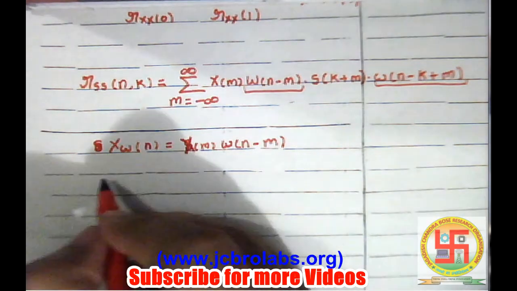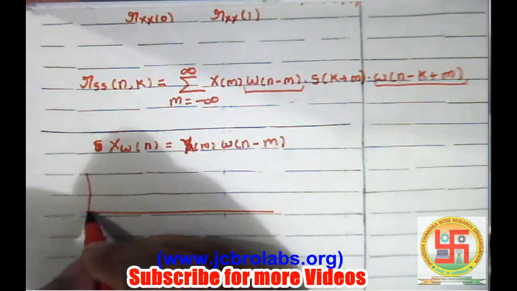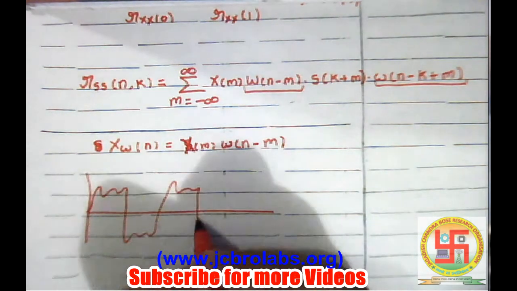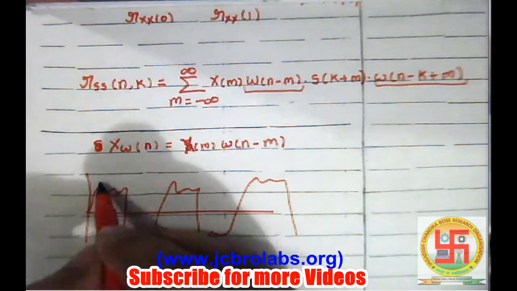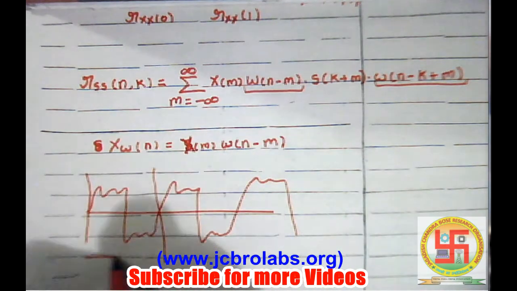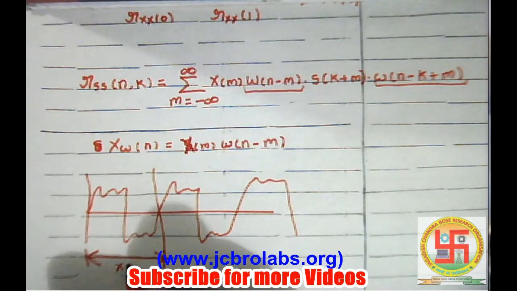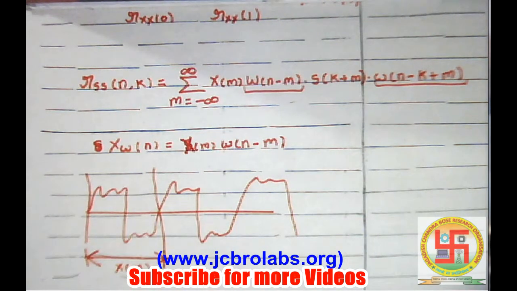So if our signal is like this, in the case of a rectangular window we are applying with zero overlapping, this complete signal will be termed as x of m. Then we will take this separate signal out of the whole signal and apply the short term autocorrelation analysis on it. We will use the same formula for writing the MATLAB code for short term analysis.